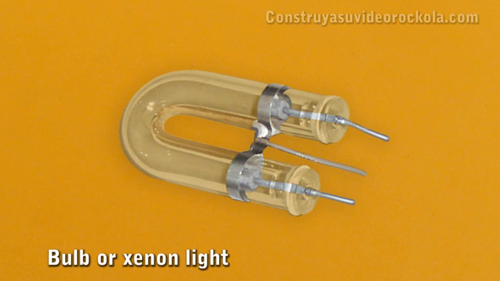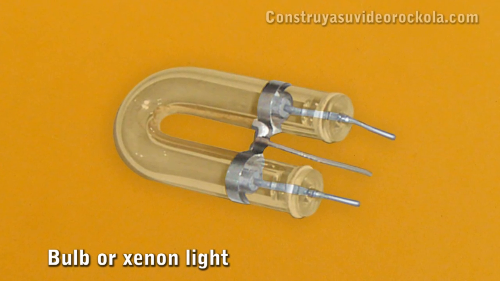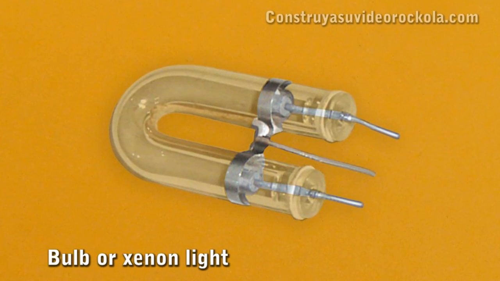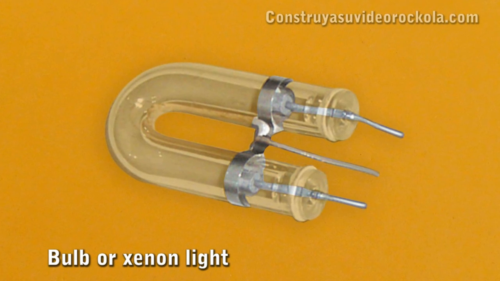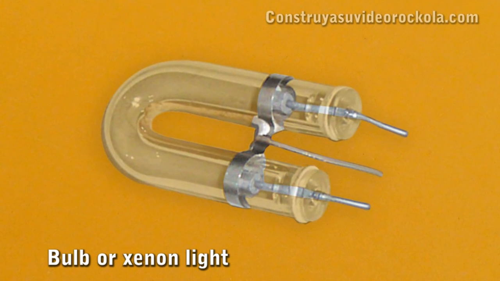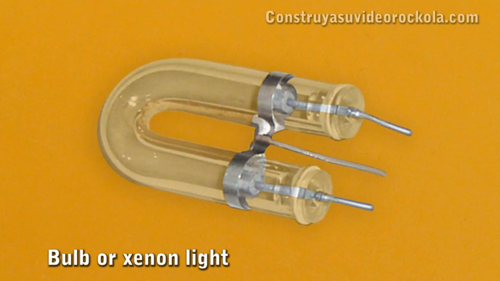The light source commonly used in the strober is a xenon flash lamp, which reaches a temperature of approximately 5600 degrees Kelvin. This makes them less durable and high risk of burning the device.